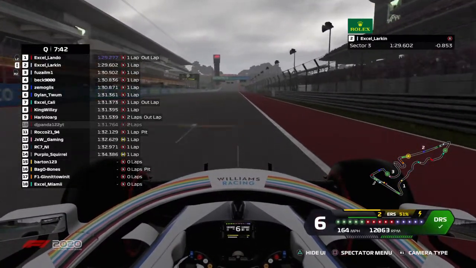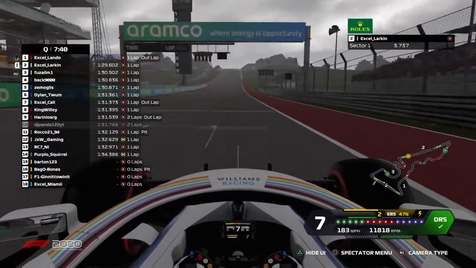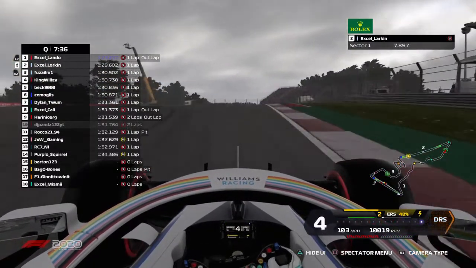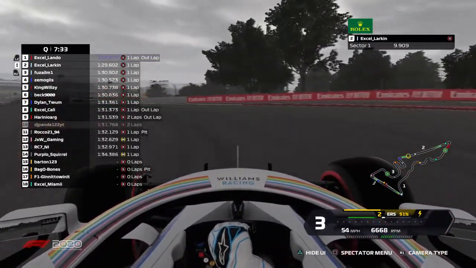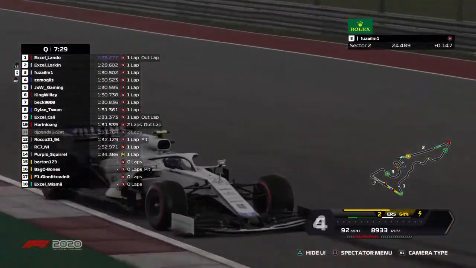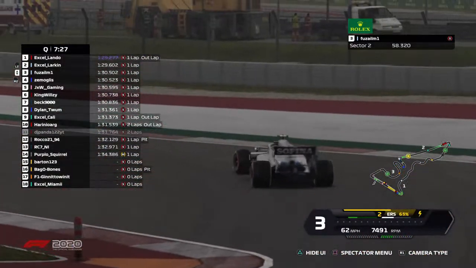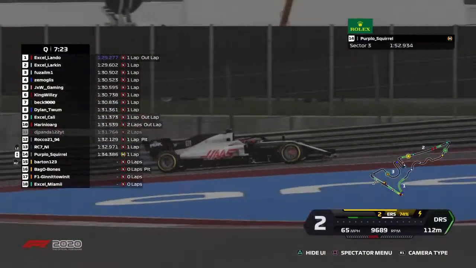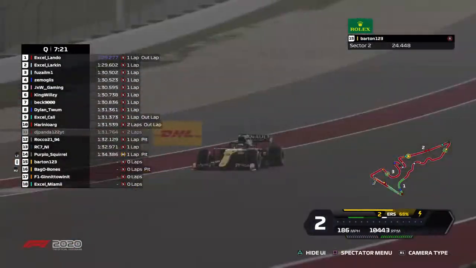It's a 29.6. He found double his time. He found 5 tenths in that last sector, but it's not good enough to go on provisional pole position. It's a 29.6 for Larkin. Lando on a 29.2. Going on board with the next driver, I think that's Purple Squirrel, who's going to be coming into the pit lane. Yes, it is Zenith.